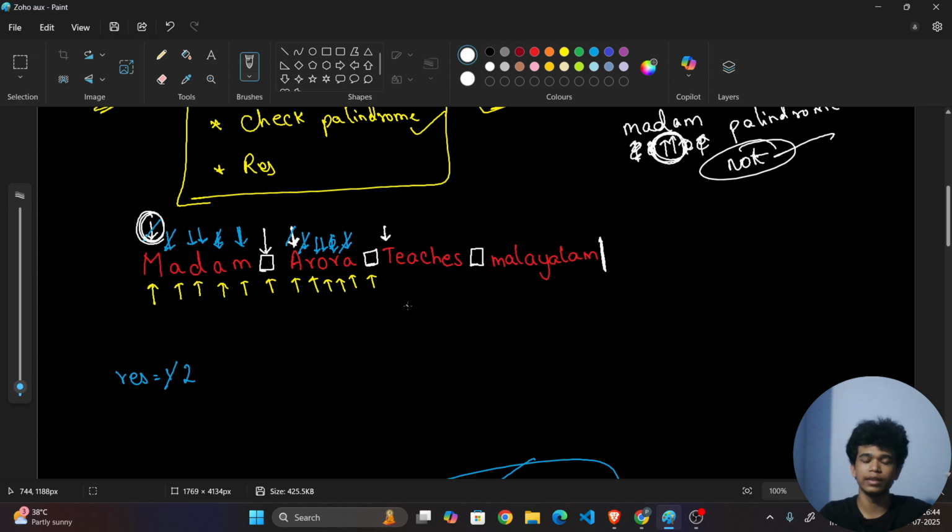So the yellow pointer is traversing each and every element, while the blue pointer will be the element in front of that. I will be telling you what is meant by blue pointer in a further example. And the white pointer will be the starting point of the word. Now hope you understand, right?